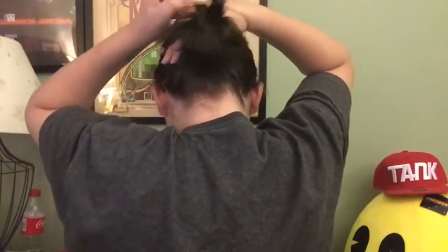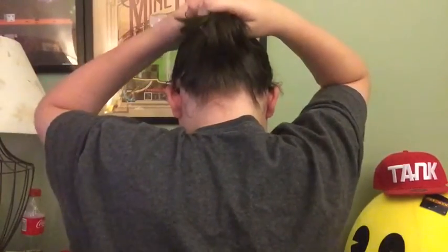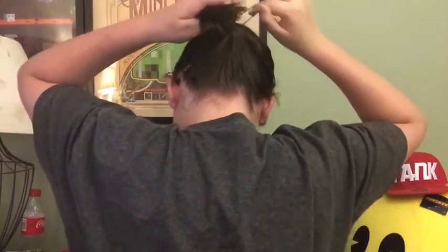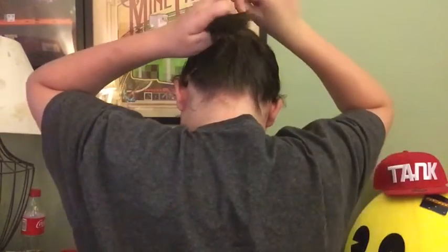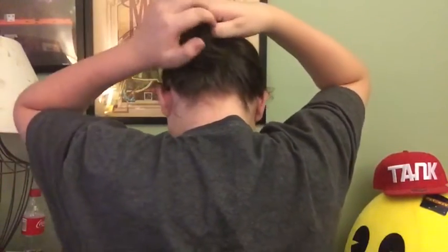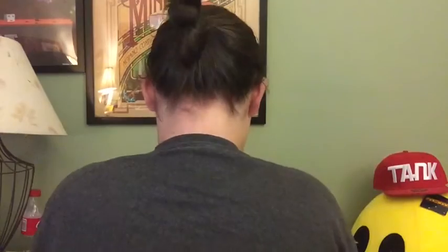I have a hair tie on my wrist. While holding it, I'm going to pull it off of my hand, then you're going to twist it and grab it and pull it through like this. Feel free to pause it and try it on yourself, or replay the video. Twist it again, grab it — I pull it halfway through like a ponytail and stop, so it's off of my neck.